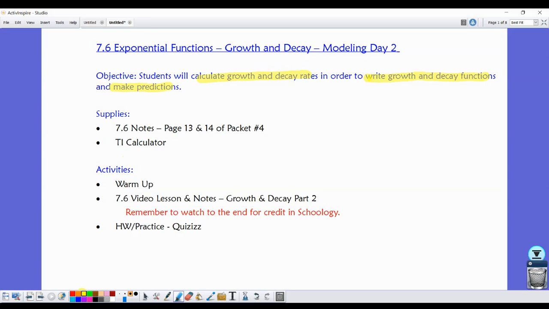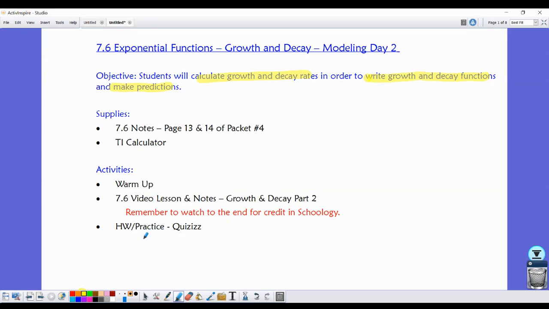And the activities in this lesson are a warm-up. We've got a video. I'll try and make it as brief as I can. We're not going to go through every problem that's going to be on that worksheet, but we're going to hit a majority of them. And then make sure you watch this video all the way to the end so you do get credit in Schoology. We don't actually go through and award points and enter this into the grade book. It's a process between PlayPosit and Schoology. So you must finish the video in order for PlayPosit to speak to Schoology and award those points.